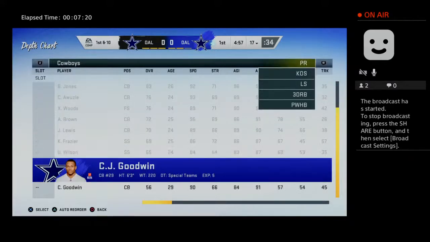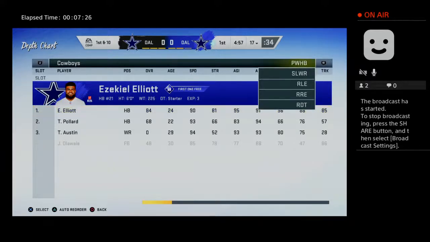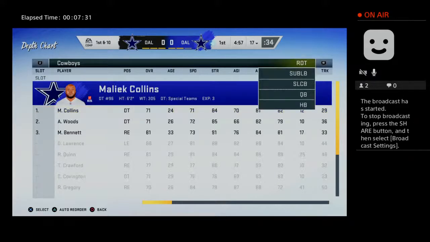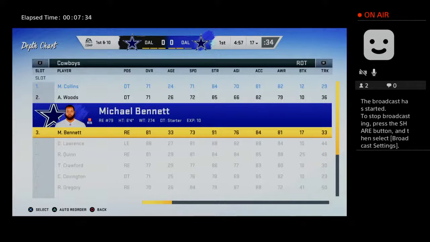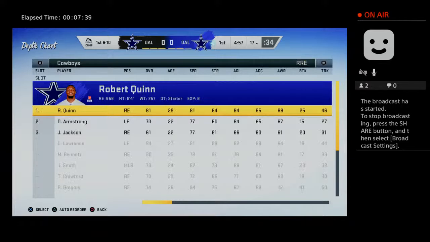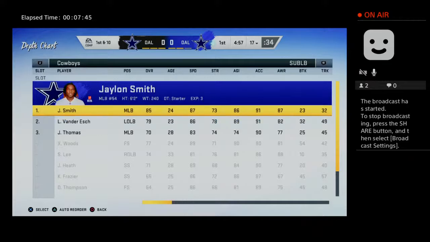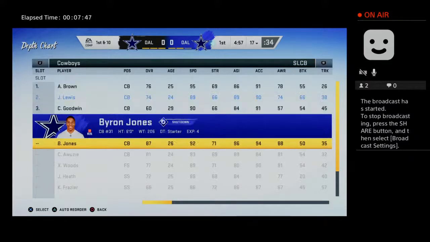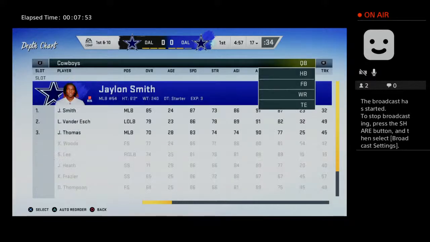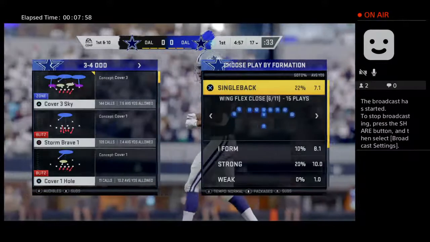KR selected. PR select. RRE selected. RLE selected. SLCB selected. QB selected. Entering coaching screen depth chart.